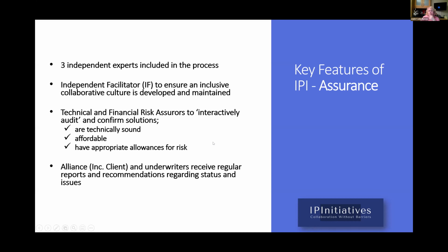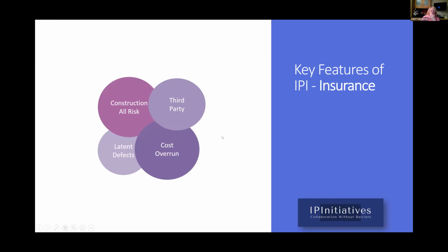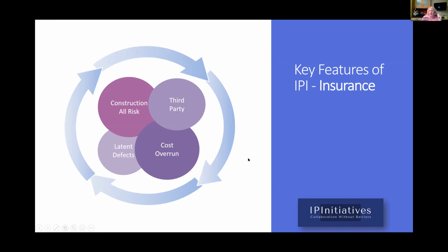So we thought quite carefully, and we said, well, how do we do that? PI is a massive area of problem at the moment. Where I've got cost over in there, normally you would see professional indemnity insurance sitting in that. So we said, if we just change the way we think, and rather than insuring the inputs and therefore being worried about the design, what happens if we insure outputs? So we put constructional risk, third-party latent defects, which I'll come on to, and a cost overrun insurance in. And we insure everyone who works on that project: the client, the constructors, the specialists, the designers, everyone alike. What this does immediately is it means that everyone owns everything. So it's not just Carol's design or George's construct, it is everyone's design and construct, and everyone owns the cost.